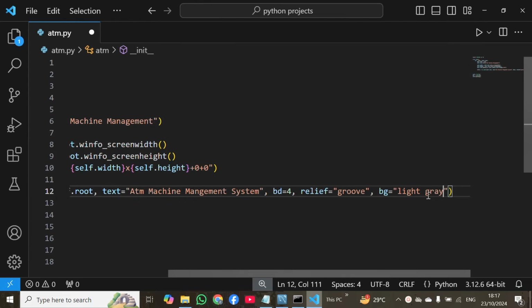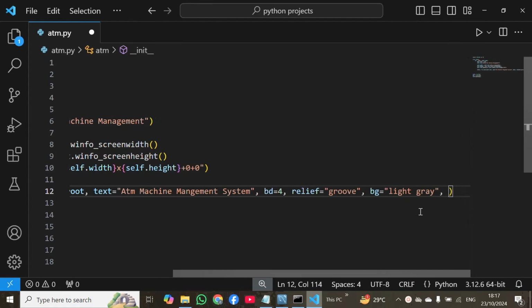If you cannot remember multiple names for color, then I will share a trick with you that will be very useful and easy to use. In this way you will be able to use multiple colors, I can say thousands of colors, without remembering their names. So here I have used a static value for background color, that is light gray.